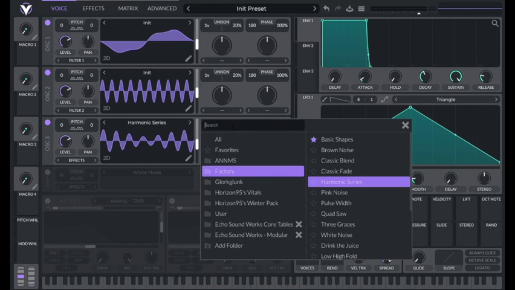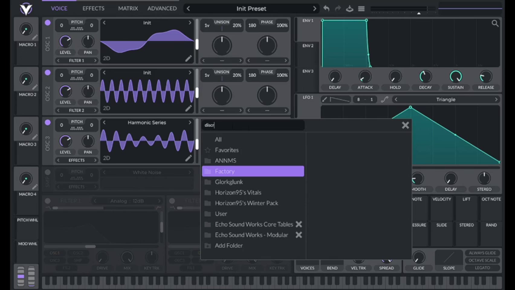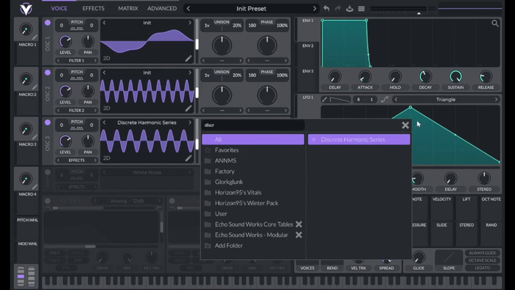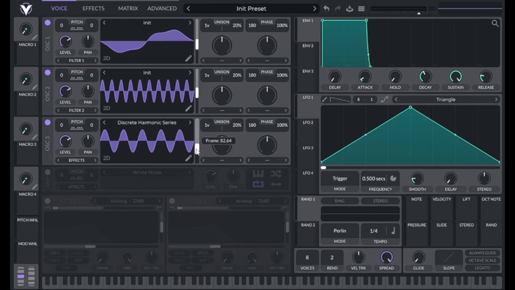I have a version of that saved here called Discrete Harmonic Series. And for this one, it's snapping between the keyframes. So hopefully that gets fixed soon. I let Matt Tytel know already, and he says a fix is on its way. But for now, you don't need the discrete harmonic series. You can just move this all the way up to the top since the top one is only 1 partial. So anyways, now that we have that, let's start shaping the sound with our envelopes.